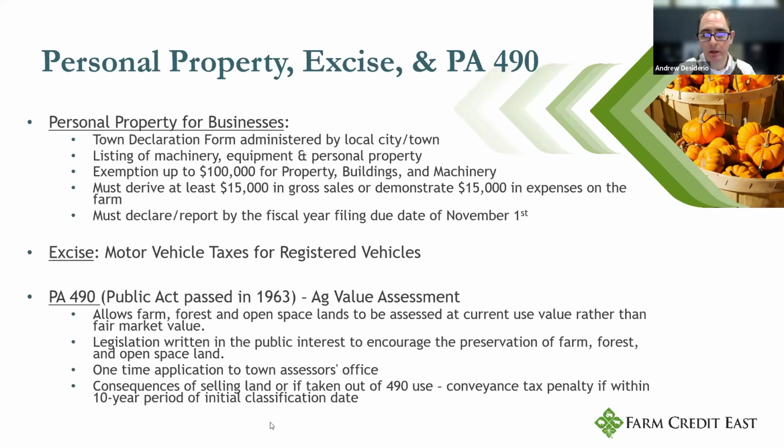Most residential or not commercial properties are taxed on the fair market value versus what the town assessor will say. They'll go to your farm and see what's the highest and best use of your property, and then they'll assess what that rate will be. It'll be very different than if someone wants to put up buildings or a strip mall in open space, because they're going to assess it at different rates. PA 490 is a different rate. It was written to encourage preservation of farm, forest land, and open space.